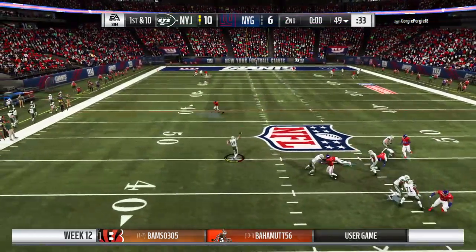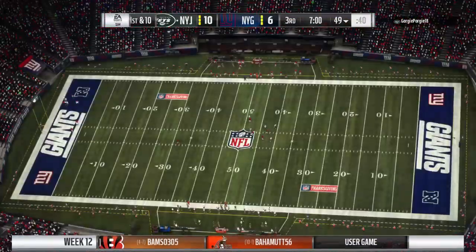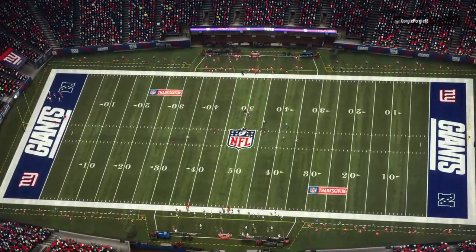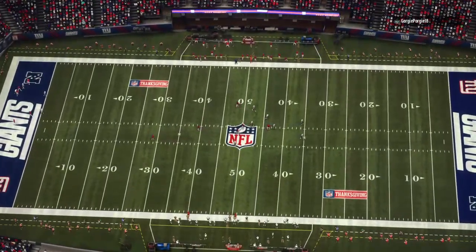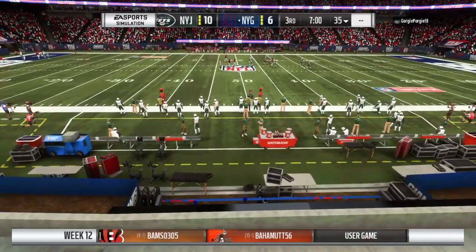Darnold steps away to his left. Now he'll turn and throw deep back to the other side of the field. And nearly picked it off. He had a chance to come down with that in the end zone, but it'll wind up just being incomplete.